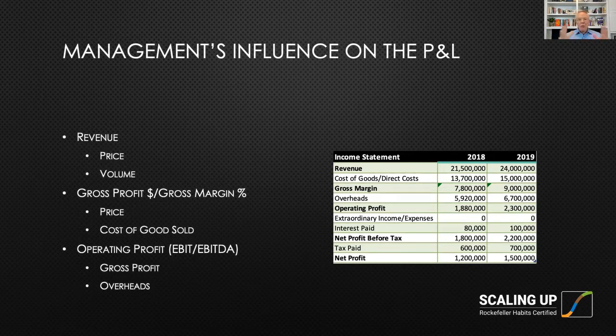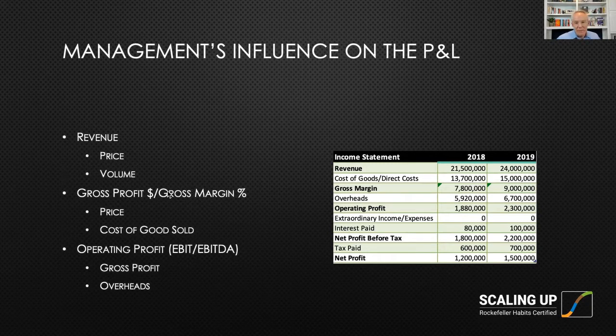In other words, if I wanted 5% more revenue, assuming I could keep volume the same, I could just pass on a 5% price increase, and that would increase revenue by 5%. I could also sell or generate 5% more volume or more sales, and that would also give me the 5% increase. Now, most companies are looking for a combination of the 2. How do we maintain pricing power while also growing sales? So those are the 2 levers, and guess who has the most control over that? Management team, right? We have absolute control over price and volume.